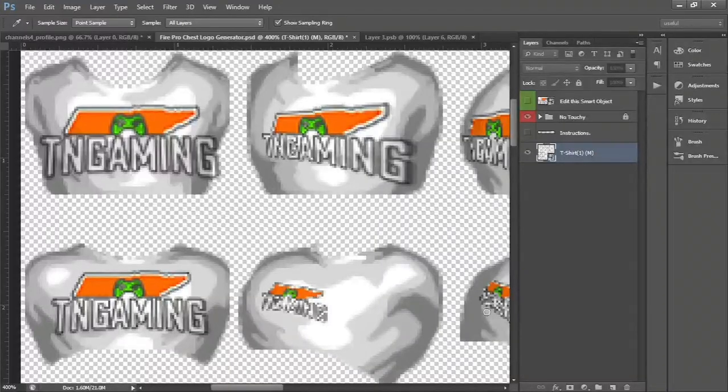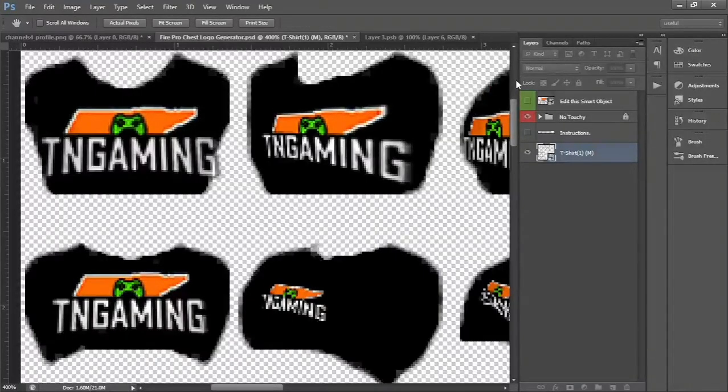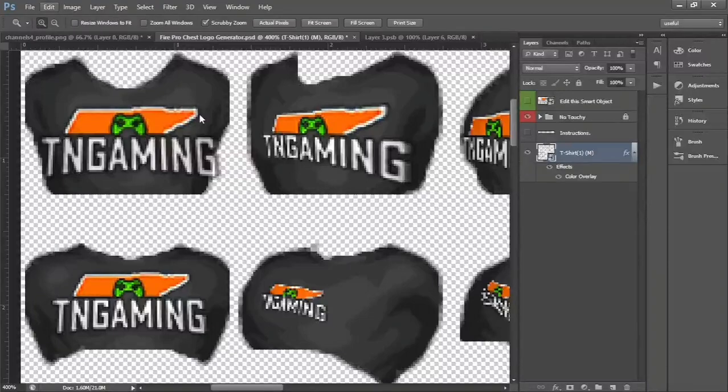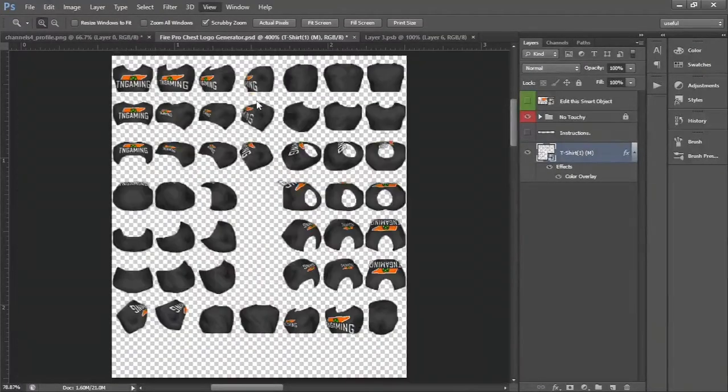I do blend mode, multiply. And I bring the opacity down just a little bit. Now, that gives us a good look, but we're going to go out and view, fit on screen. That gives us a good idea how it's going to look in game.